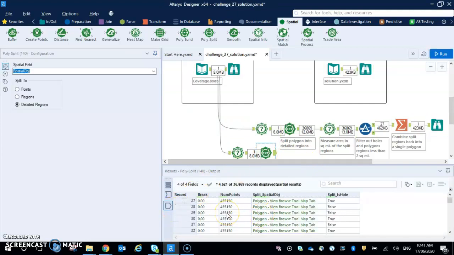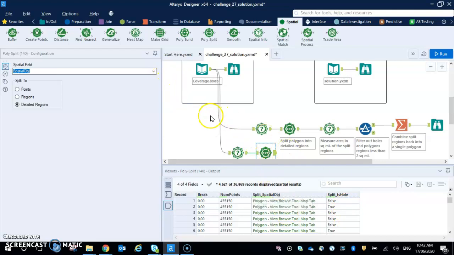That gives us each individual point. By using this Poly Split, an additional column will be added, which is a Boolean value, either false or true, indicating whether it's a hole or not.